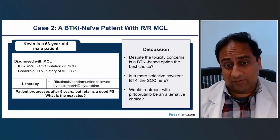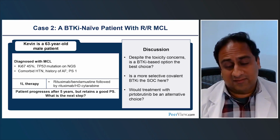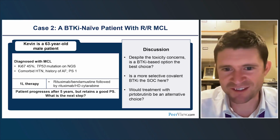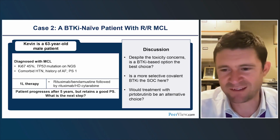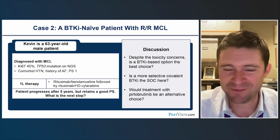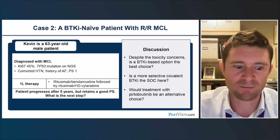But that may evolve, based on the Bruin MCL study that you talked about, Toby, right? And if that shows that a non-covalent inhibitor is better and safer, we may be altering our treatment patterns. Yeah, that's the MCL 321 is clearly the key answer to that third question, isn't it? And yeah, it's interesting how the access to covalent BTK inhibitors sort of diverged across the Atlantic. Really, we've seen a real shift in recent times in that regard.